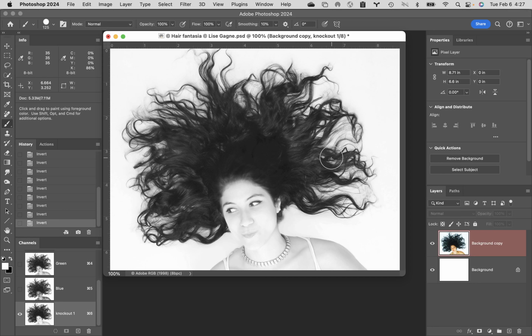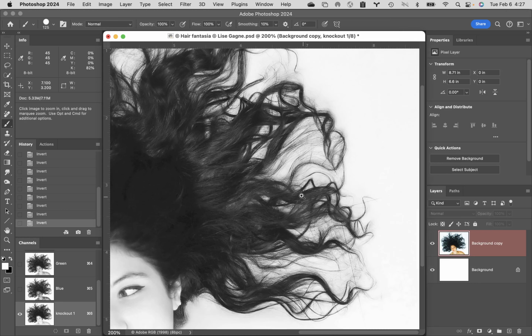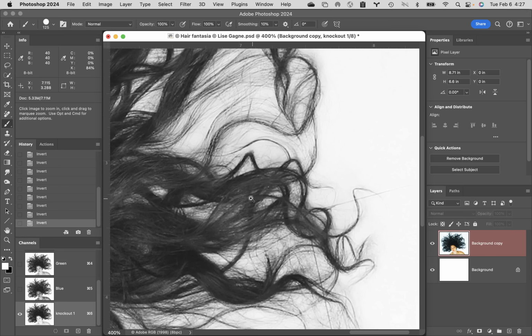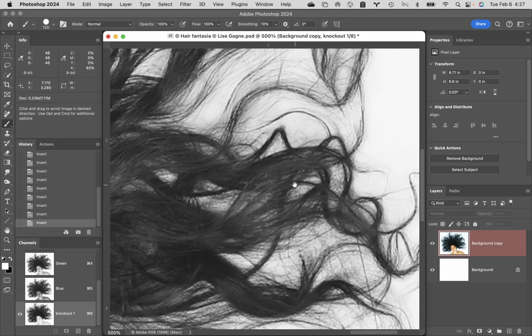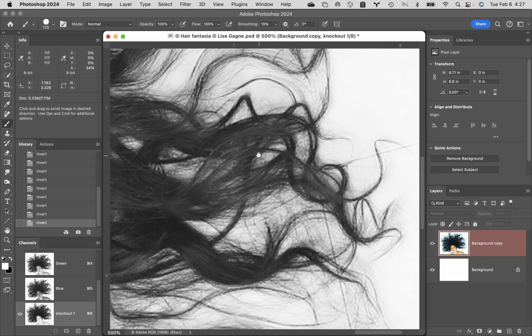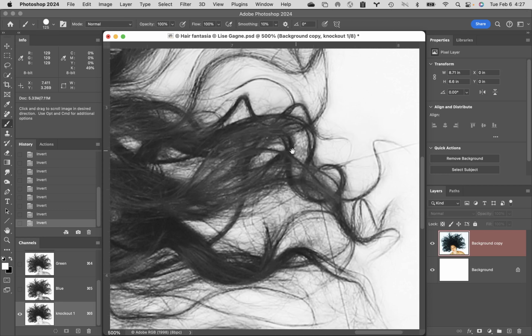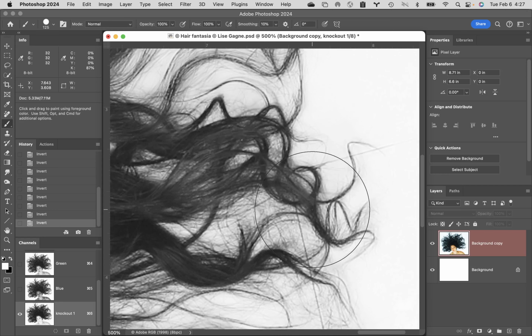If you imagine her head as a clock face, I want you to zoom in to this area right in here, about 3 o'clock, and I'll show you the thing that I'm actually looking for. Yeah, this is a good area. If you can find it, this is sort of in that 3 o'clock area. It's coming out on the side. You can spot it by this one big curl that's jumping up here, and sort of in this edge. It's actually up in here. This will be a good spot for me to work in.